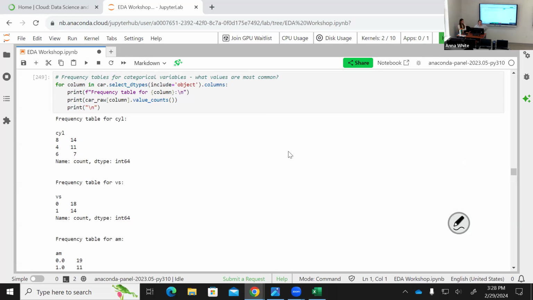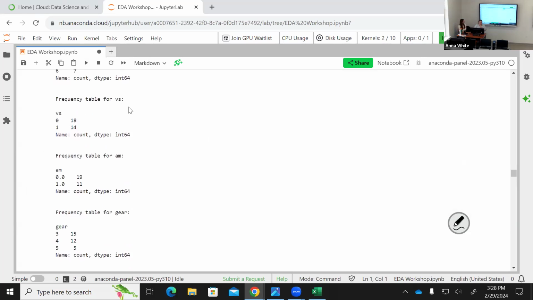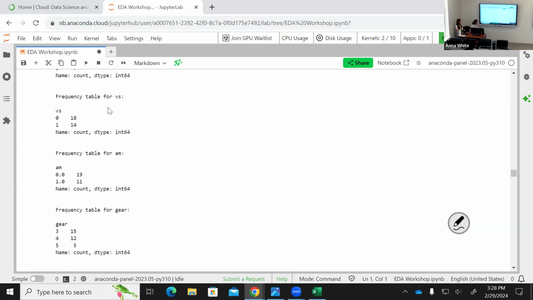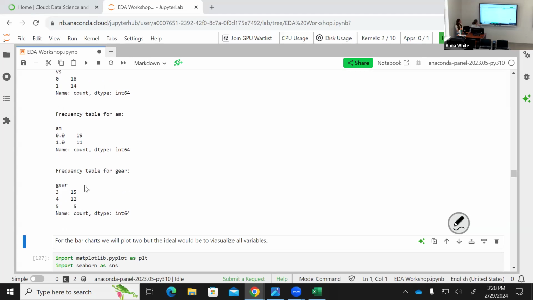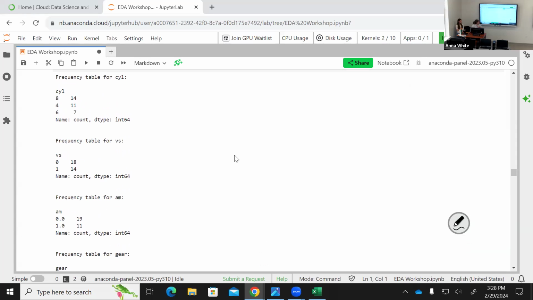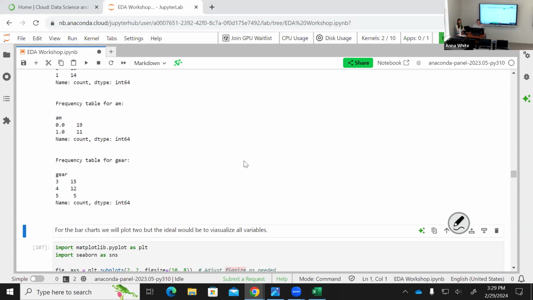And these are just frequency tables. Really, we'll get into pivot tables in a second, but this is going to give us the number of counts for each category of our categorical variables. This can definitely tell you if you're seeing anything where you have a lot of this observation, not a lot of this. So we can see for cylinder and then VS, this is transmission and then gear. Notice how there's not a lot of cars in this data set with 5 gears, but there are quite a bit with 3 and 4 gears. So just things like that, if I was doing an exploratory data analysis of this, those are the things that I would be thinking about.